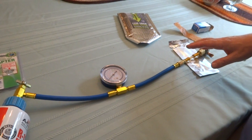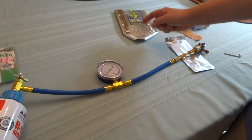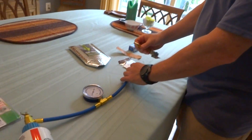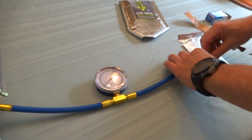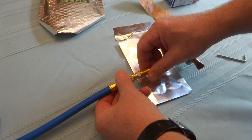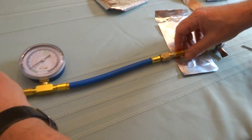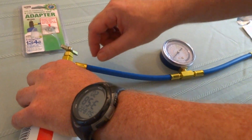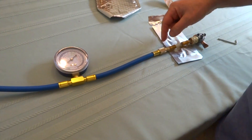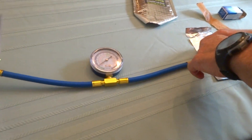I want to say another good thing about the LeakSaver people — I asked them about this hookup and about my hose air-purging technique, and they were very good about responding with email replies quickly, even apologizing that it took them a whole day to answer because my email was complicated. Hats off to LeakSaver. So what's the air purging technique? We're going to connect this loosely — not screwed down, just loosely — just get it connected so it's on but not tight. Now we're going to crack the can a little bit, just a tiny bit. That'll let the gas start to flow and push the air out at the seam. And then we tighten it down. So now the hose is filled with refrigerant instead of air.